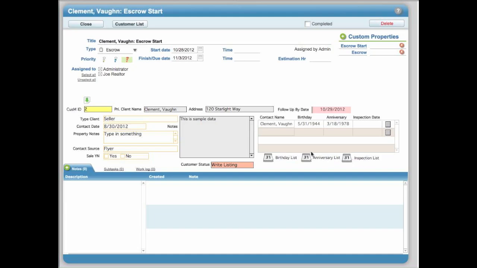Let's move on and go into the actual application. This is done in one of two different ways. Either you can click for this individual record and go see this person, or you can click the customer list, and the customer list will take you directly to all of the customers.